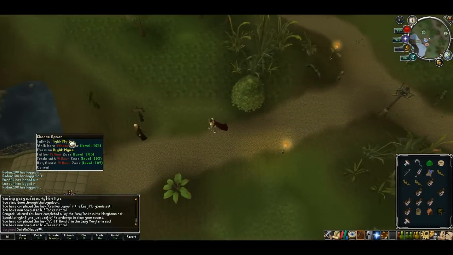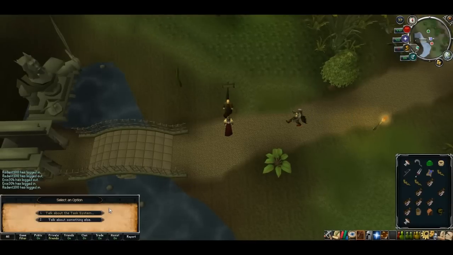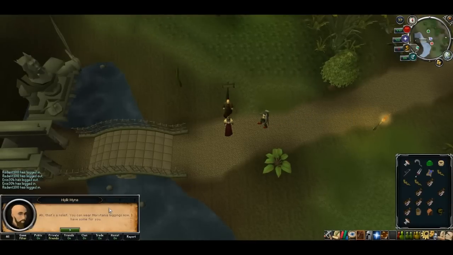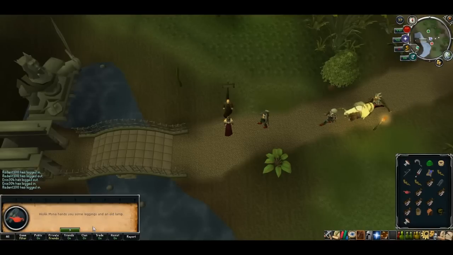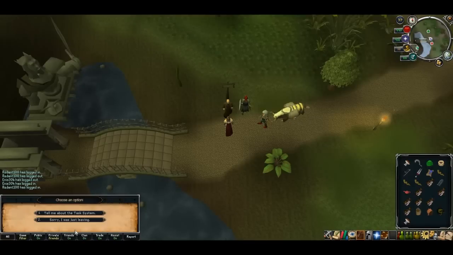So, once you're over here, talk to Halic Minor. Ask him about the task system. And he'll hand you legs and a lamp. So, what these legs actually do, ghasts will be 50% less likely to attack you. Bloom will give you twice as many fungus as normal. And assisting people in Temple Trekking will offer 5% more rewards. There's also, the lamp will give you 4k XP.